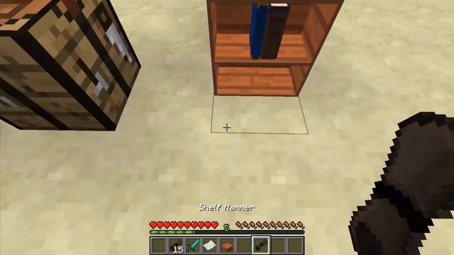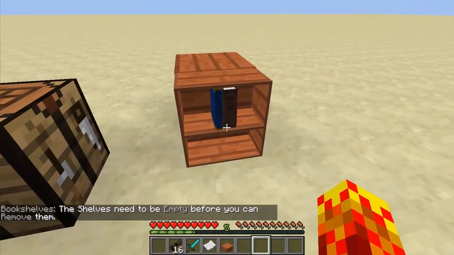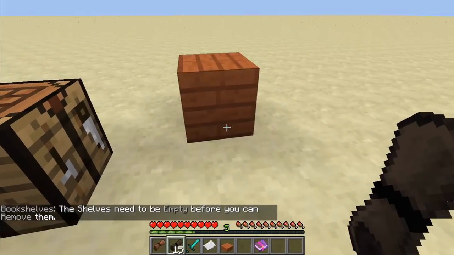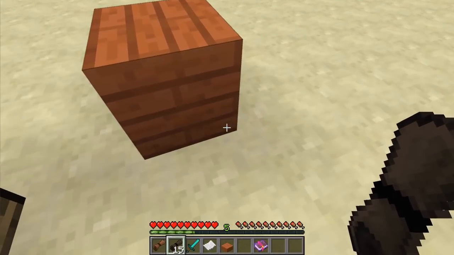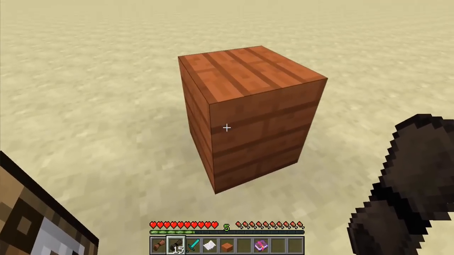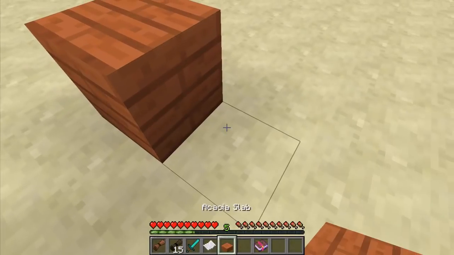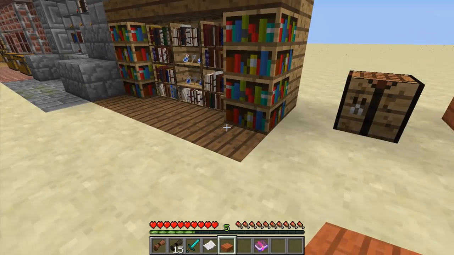Okay, that's not what I wanted to do. So it says shelf needs to be empty before you can remove them. So just make sure you remove all the contents from the bookshelf. And then you can delete it. Other things that may happen is if you have a bookshelf on top of a bookshelf, for instance, and you can't actually access the block it's on, just make sure you try and hit the block that it is behind or adjacent to, and that will work. Otherwise, it is essentially just armor stands holding items.